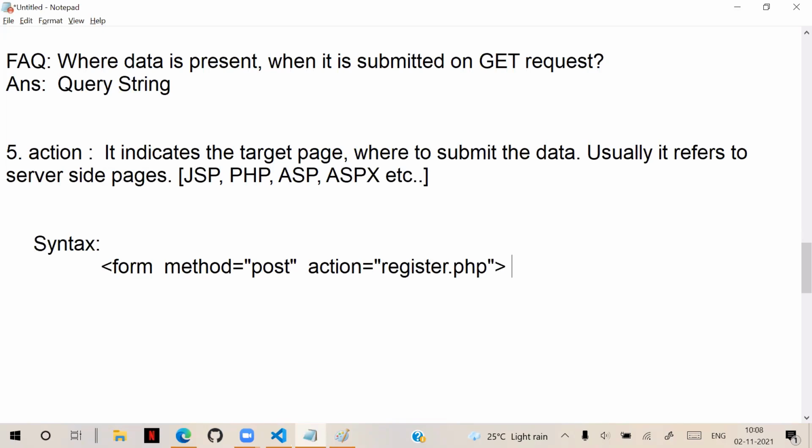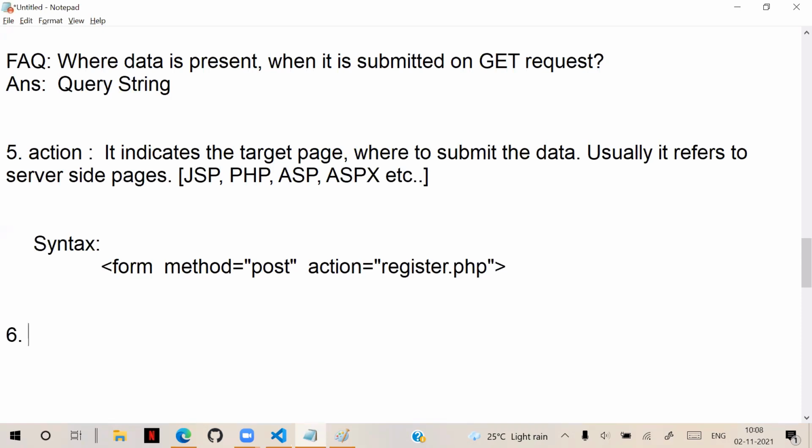When you are designing a form for fetching information, always use form method as get, and you don't need any action. You need action only when you are submitting on post. When you are submitting on post, you have to tell where to post the data and configure it. That's important. So this is another important form attribute, action.